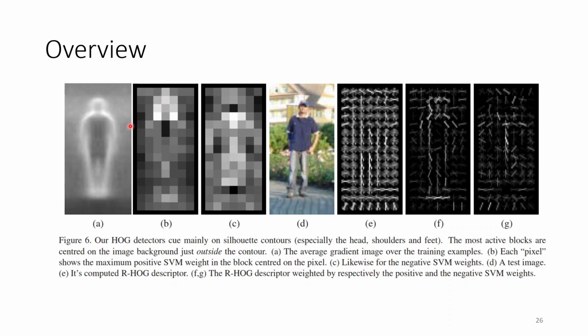So it means the positive support vectors contribute very positive values to the final score of the support vector machine. And for this case, if you see an image and there are a lot of these regions, they contribute negative values to the final score. So it is less likely to be a pedestrian image. So this is an example of the test image.